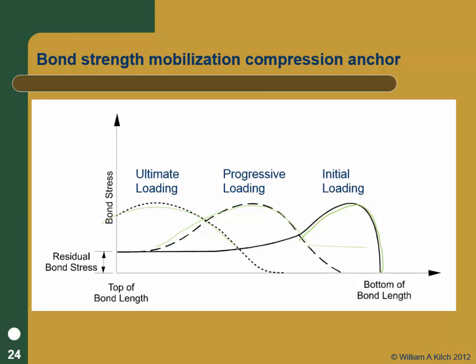And then you can imagine, I don't think I have a plot for the combined one, you're going to start with a combination of loading in the middle, and it's going to load this way and then load that way. So one of the issues here is we basically never have a uniform high capacity bond load between the anchor and the grout, because, assuming you've got more capacity in your anchor than you want, which is the way you design it, you're always going to be loading at part of the anchor until you have a local failure at that part of the anchor and then transfer the load up.